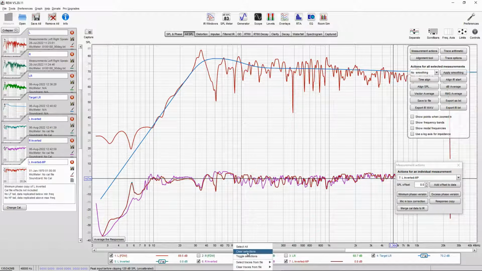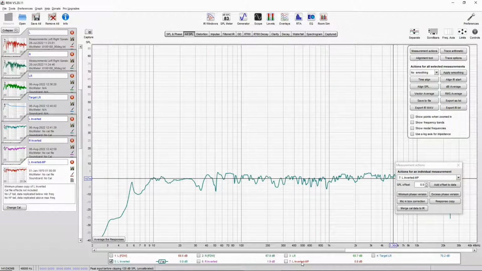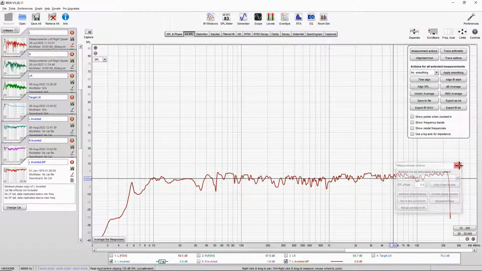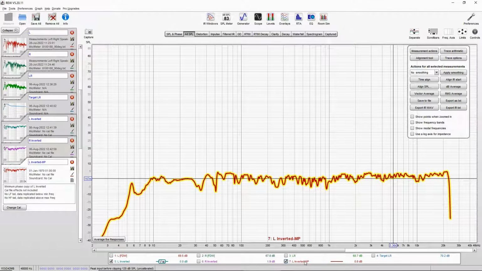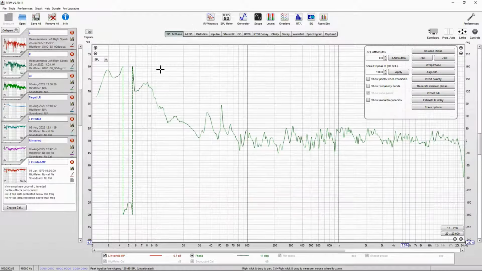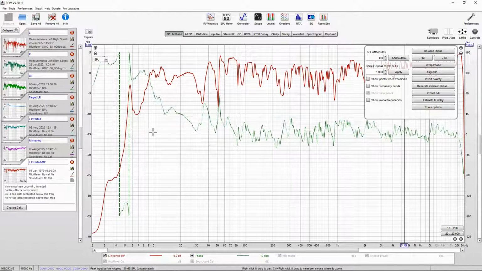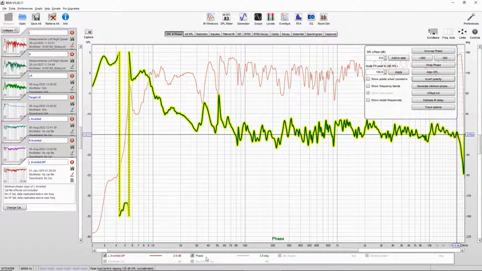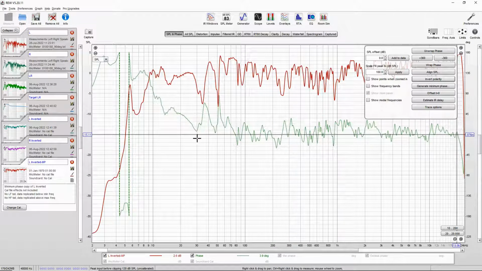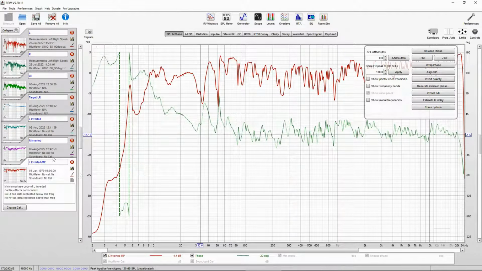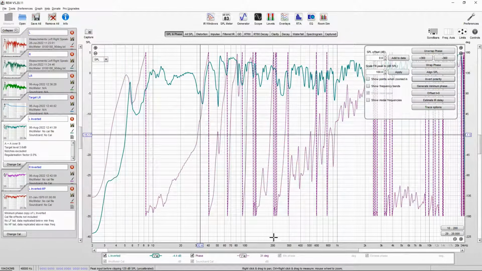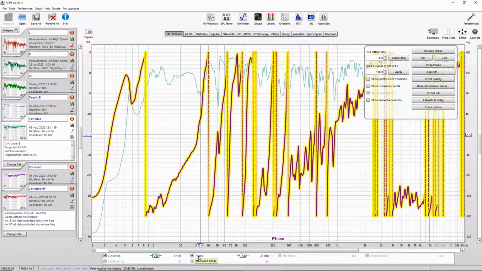Now we have very similar, as you see, the same frequency response with the L inverted and the minimum phase version. However, this is the phase response of the minimum phase version. This is the 0 axis, 0 degree phase, and it is around 0 everywhere. Non-minimum phase version, look at the phase, it's everywhere.